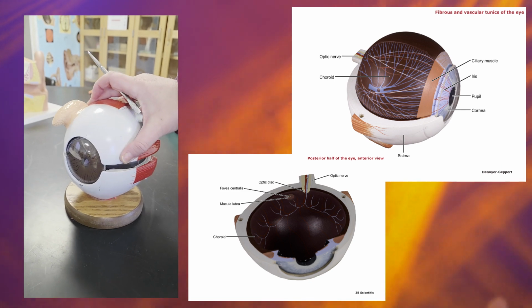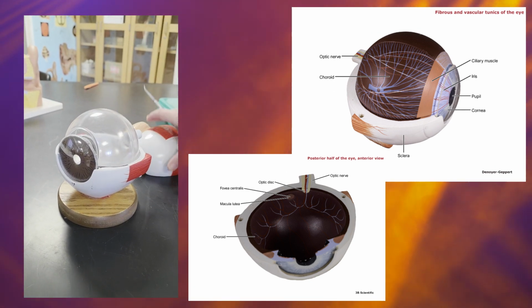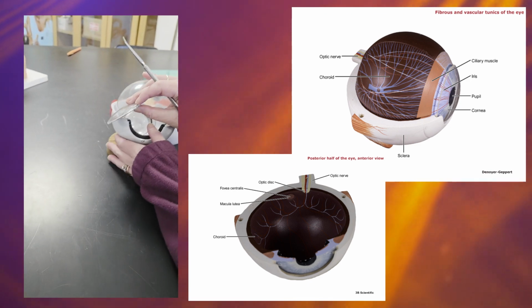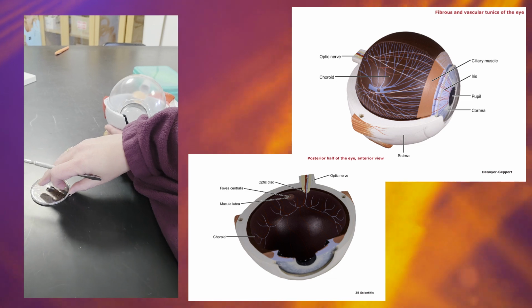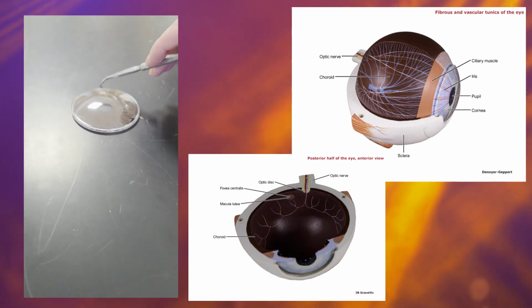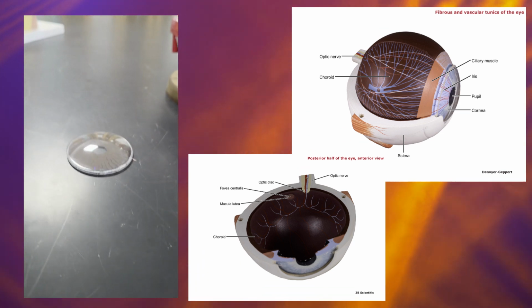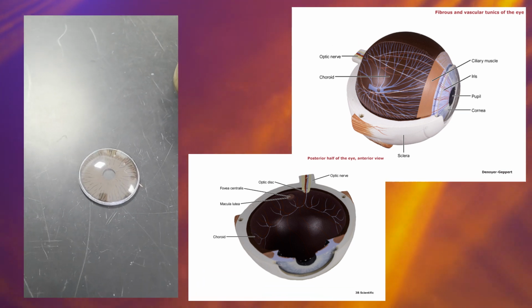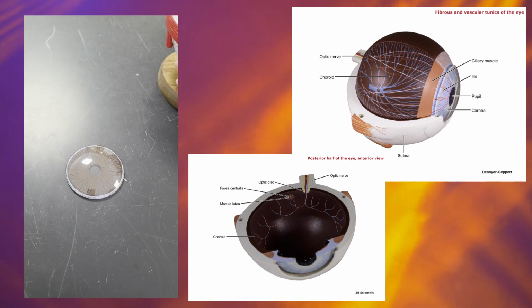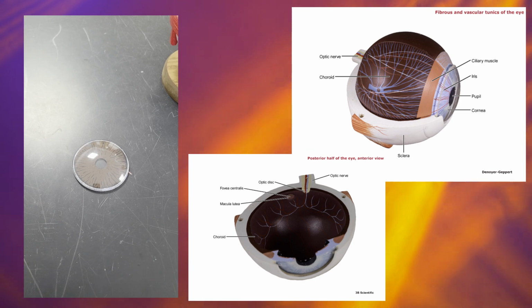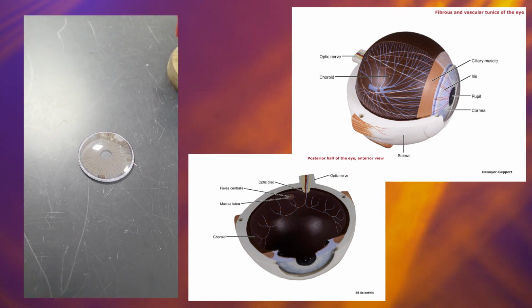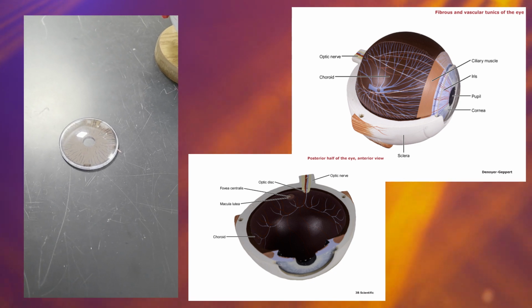And now we are going to do the interior chamber. So if we were to take this off, you're going to see that dome shape of the cornea. So inside that is, we call that the interior chamber. It's located between the cornea and the iris, and it is fluid filled, and we call that fluid aqueous humor.